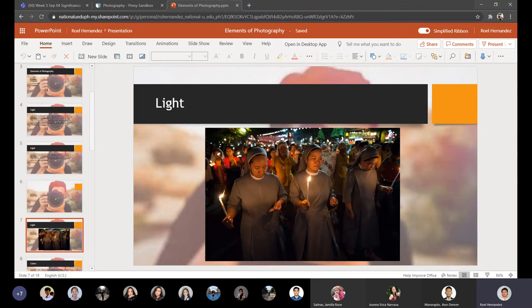So it will make this particular set of people look like they're just waiting for the bus. They would look like normal commuters waiting for their vehicle, right? So it will remove the extra emotion that the light from the candles and the street lights creates, the people behind the nuns and the facial expressions of the nuns, right? It will disappear, leaving you with just people standing holding hands. It's no longer as dramatic. Okay, so that's the beauty of light.